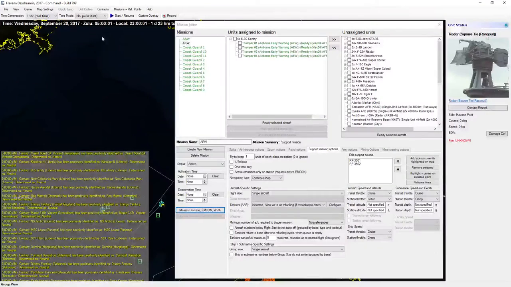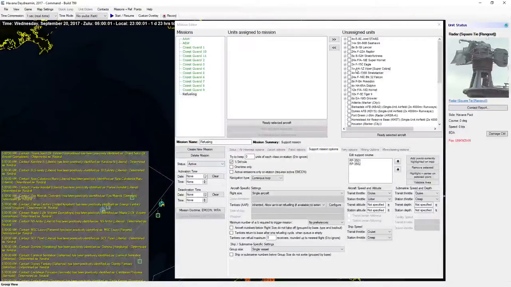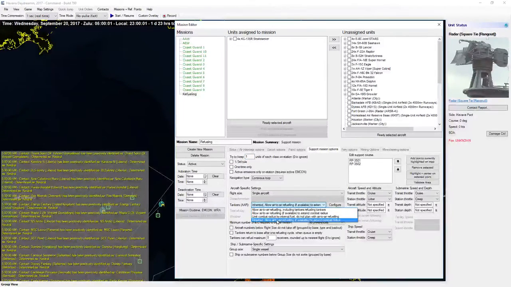So there's our AEW. We want another mission. I'm going to call this refueling. And that is where I will assign our strato tankers. They are going to be one on station at any one time, continuous loop. And so, inherited, allow air-to-air refueling if available to extend combat radius. So I do want that selected.